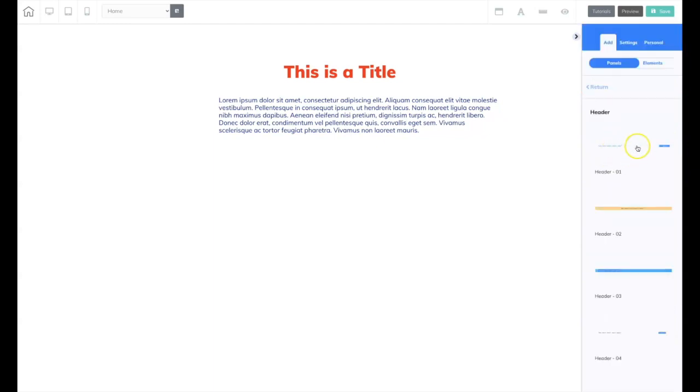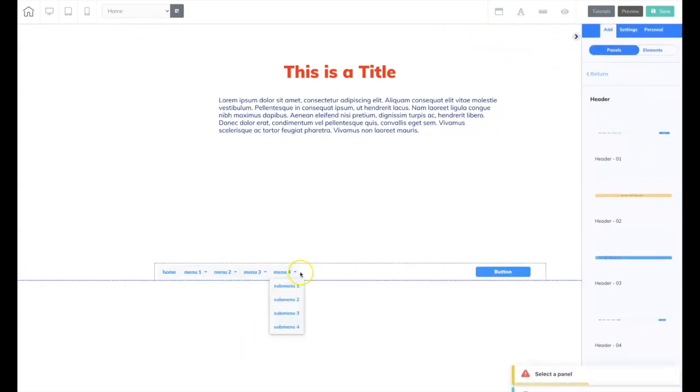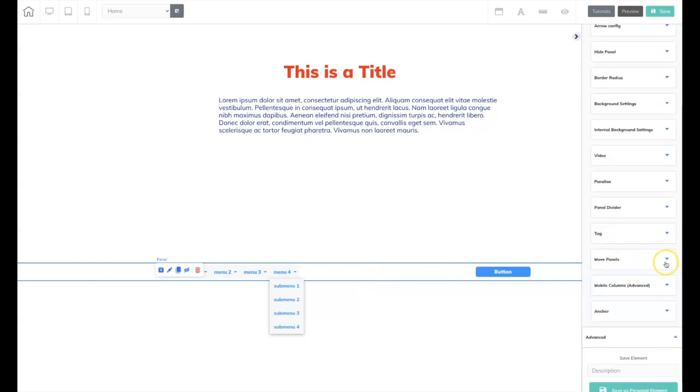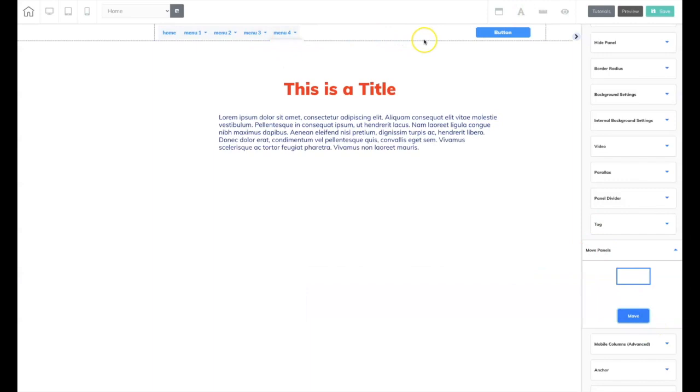We have headers. So let's say, for example, oops, I have a menu that I want to put up here. I can always just go do that. And so now it's here, right? Well, if I right click here, that's going to bring me the menu. Well, let's say this panel's over here, but I really want it to be up here. Well, that's okay because you can move them. So I'm going to scroll over here and say move panels. So I am going to drag this up to here so I can change the order and then I'm going to click on move and you'll see that now this panel is up here instead.